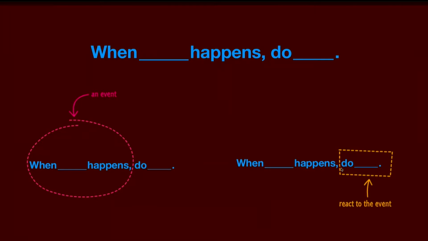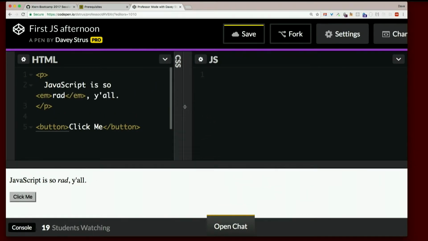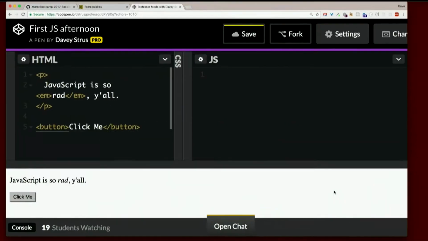So we need to tell the page to start listening for some event to occur, for it to occur to something or on something. So how about we add a button to the page? Button. Predictable enough, opening, closing tag. The text we want on the button, we'll just put in between the two as the contents. Click me. There it is. So what do we do? We want to make it so that something happens when we click that button. When the button is clicked, do something.